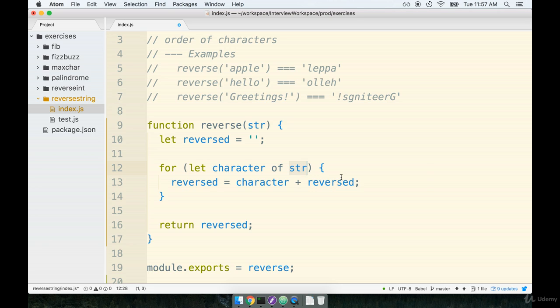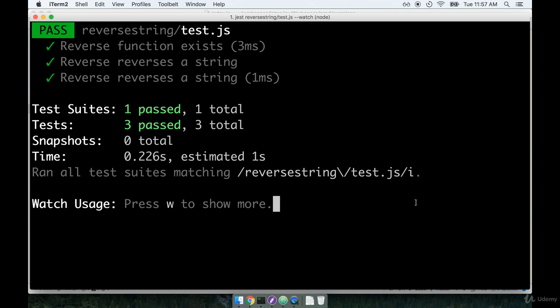And so if you are confronted with needing to loop through every so many elements within the array, well, then you do have to go back to using a for loop or even a while loop for that matter. However, as much as possible, I do encourage you to try this new and improved syntax. Okay, let's save this and see how we're doing. I'll flip back over to my terminal, and it looks like we're still passing here as well.